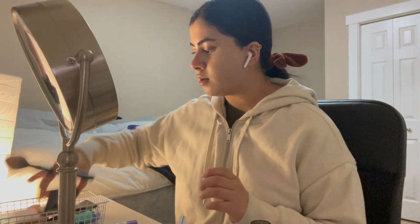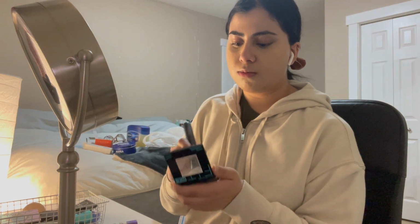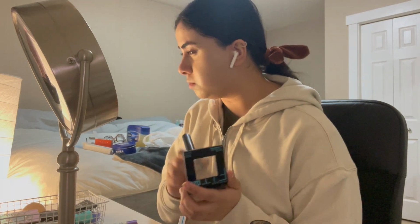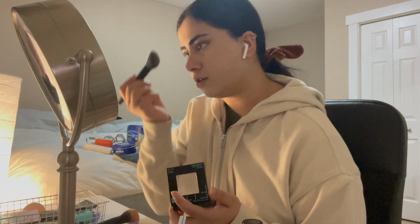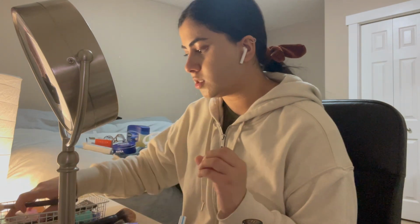And now that the base is there, I'm going in with the Maybelline Fit Me powder. This is also in the shade Porcelain. These are my Morphe brushes. I believe I do have a review on YouTube of these brushes. If I don't, I will totally upload one. And then I just take a more angled brush for the corners of my face. Okay, cool, perfect. And now that that is done, I am going to skip straight into blush.